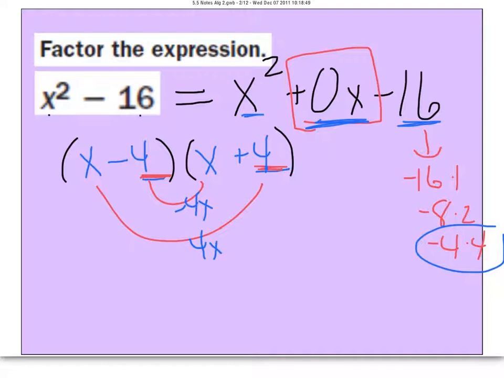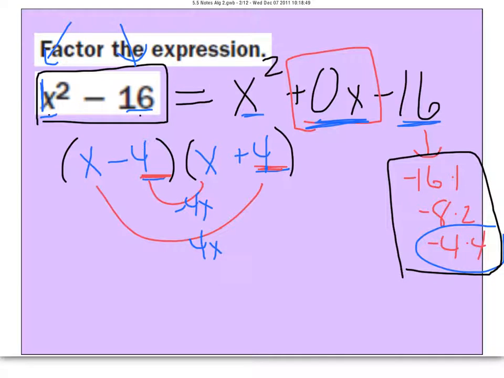And the special pattern here is this is called a perfect squared binomial because the numbers are the coefficients on the terms. For example, this is a 1 and this is a 16. 1 and 16 are numbers you can take square roots of and get nice whole number answers. So the square root of 1 is 1, the square root of 16 is 4. When that happens for factoring, the chances are when you have to find the right combination, they are going to be the perfect squared numbers. So in this case, the plus and the minus 4.